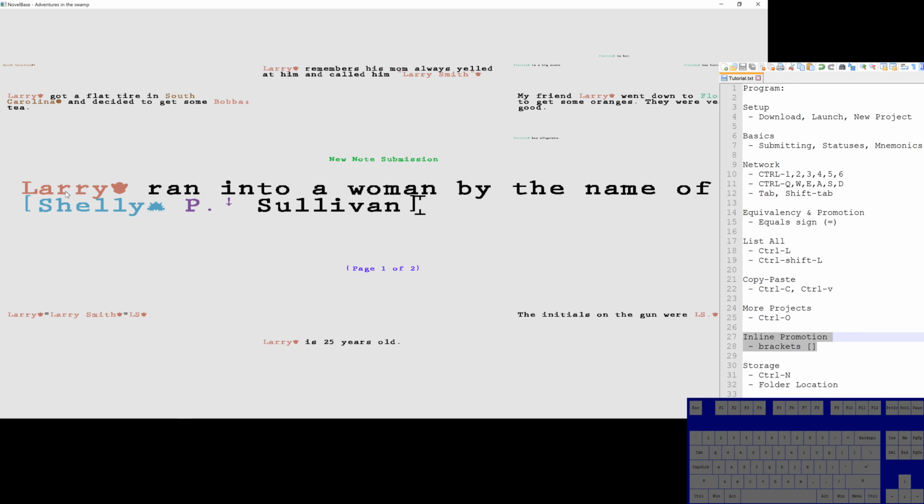So normally what you would have to do is if you were writing something out and you just had something come to mind that you would have to make a standalone equivalency statement for, you can place these in square brackets and then hit the enter key. And right before it submits the note, it will also submit it as a standalone equivalency as well. So Larry ran into a woman by the name of Shelley P. Sullivan.